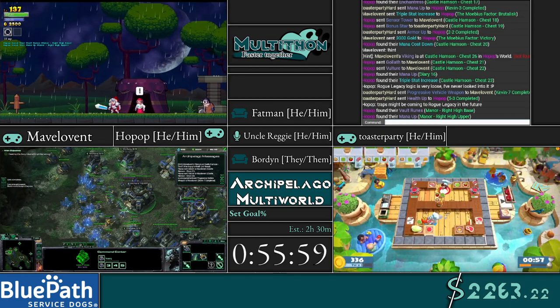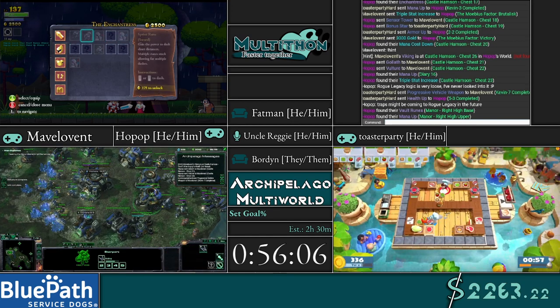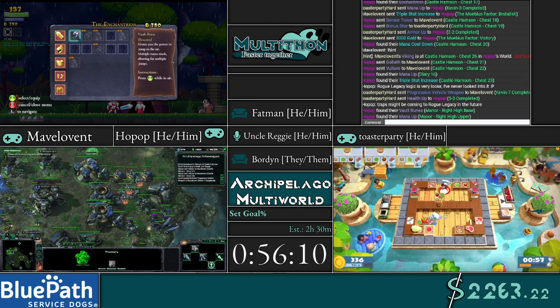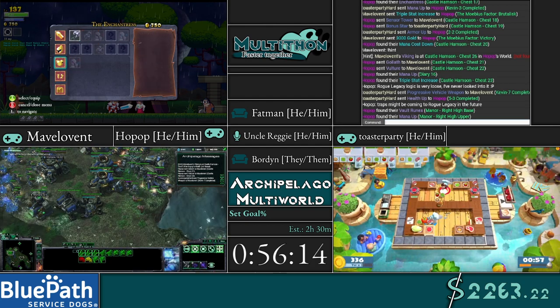Hopop getting runed up. I think it's the vault runes, which allow double jump. Sprint runes let you move faster. Getting a good build. Yeah, look at that. Now he's really going to be moving. Flexing a little bit for the camera.